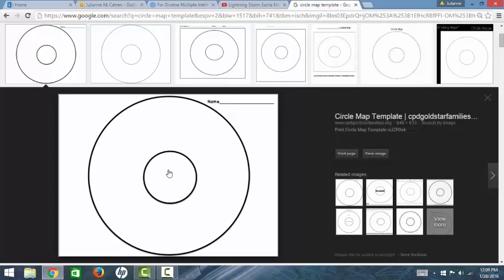Then they're going to write down everything they know. They're going to work on defining the lightning storm. So a lightning storm is going to be defined by thunder and lightning. It's going to be defined by possibly rain. Maybe it's hot outside. Maybe it's cold outside. Maybe they've had experience with a lightning storm and they'd like to share that experience on their circle map. This is the place where we collect all of our ideas in preparation for our main project.